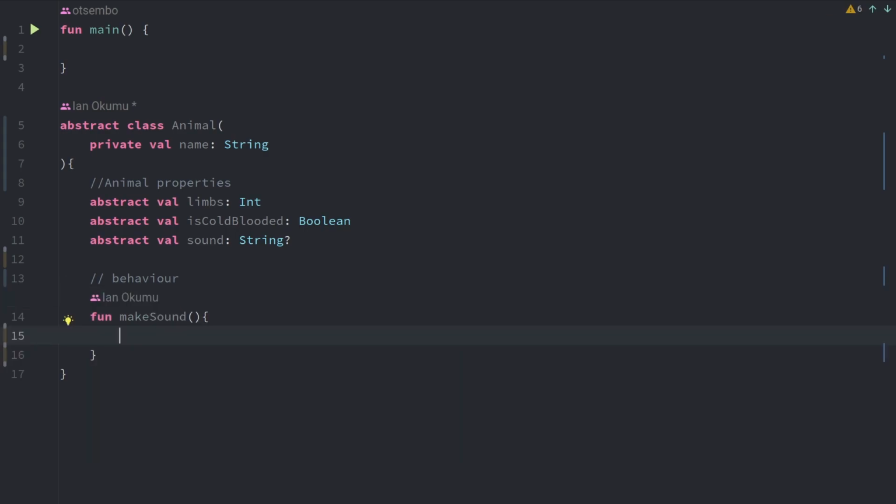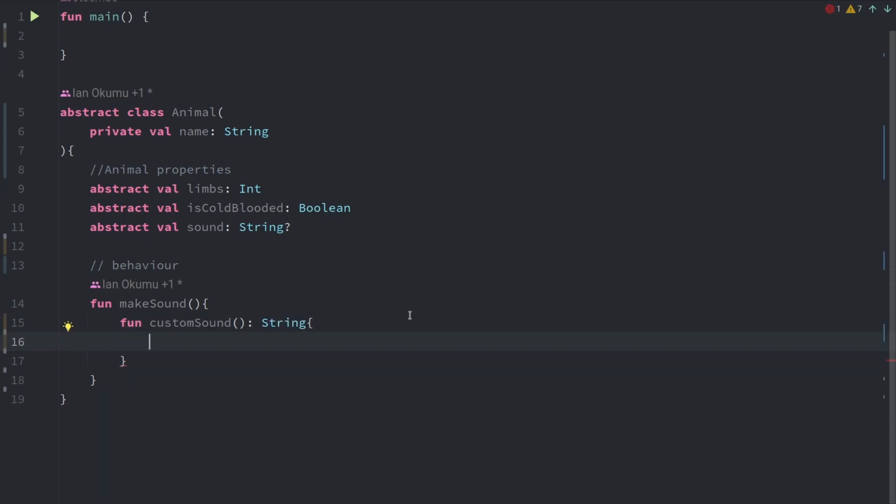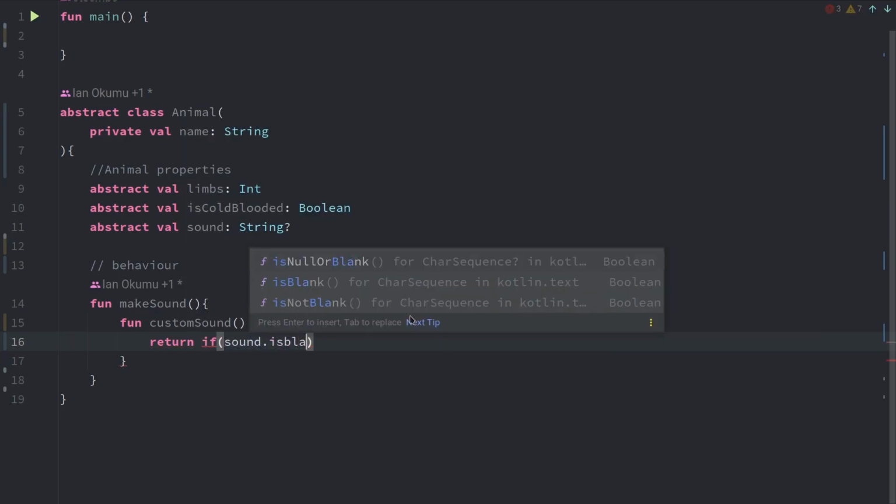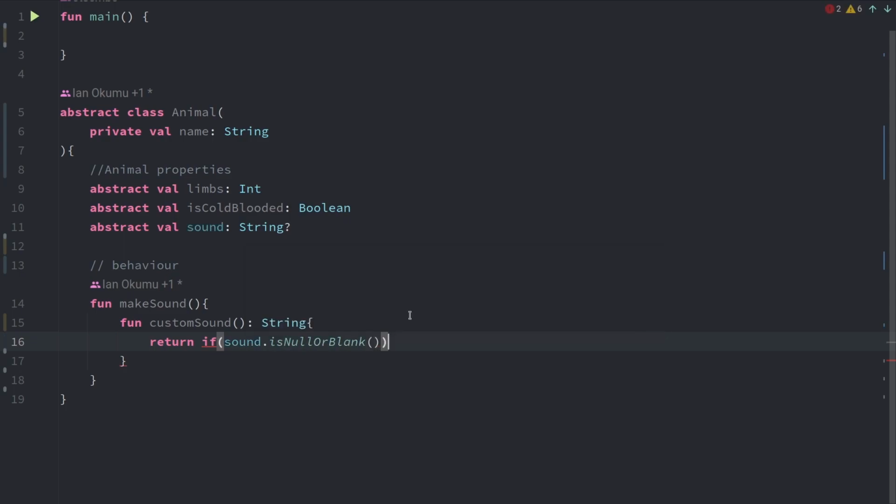Within this function, we can add a local function. This local function will be known as customSound. Let us have this customSound function return a string. We'll have a single return expression to check whether the sound is blank or not. I'm allowed to not use parentheses since this will be a one-liner.